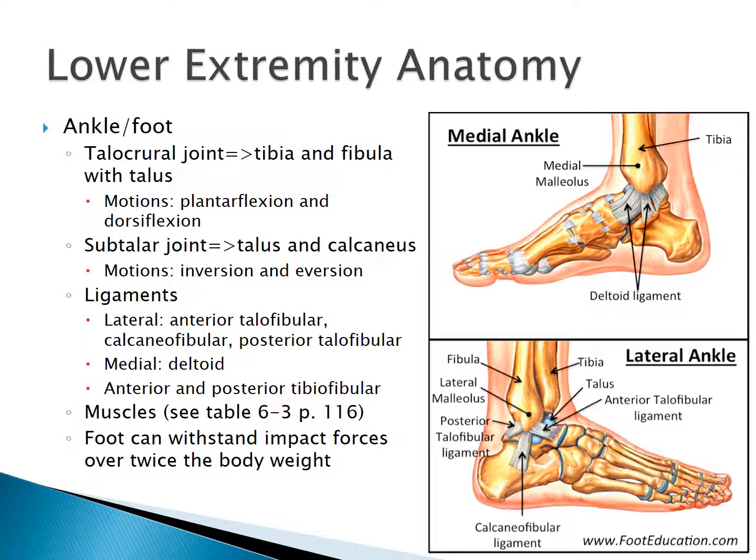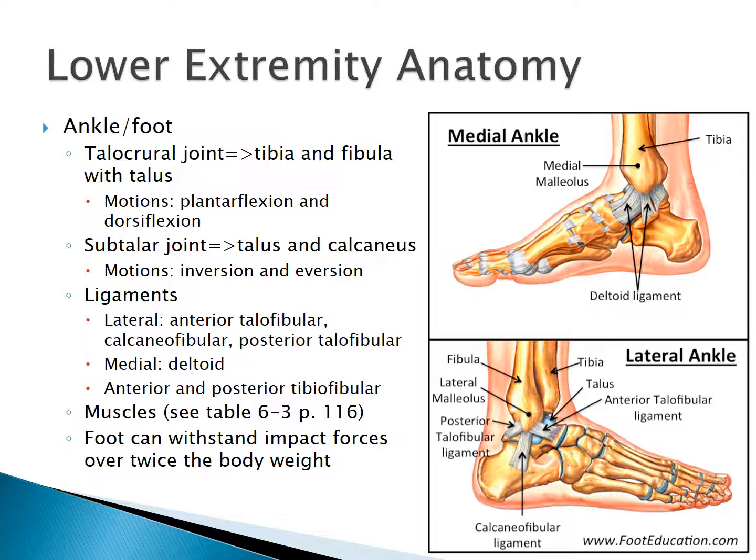The tibia, fibula, and talus make up the ankle joint. The true ankle joint allows movement in plantar flexion, or pointing of the toes, and dorsiflexion, or pulling the foot up. However, the ankle is most often injured when the ankle rolls inward and outward. These motions are called inversion and eversion, respectively. The subtalar joint, which is made up of the talus and the calcaneus, allows for these movements.